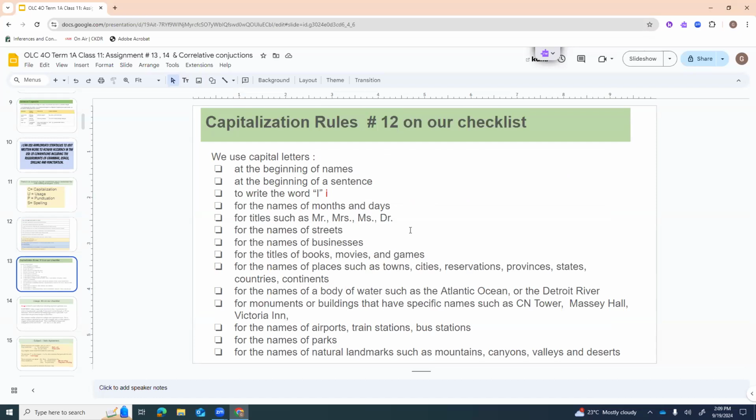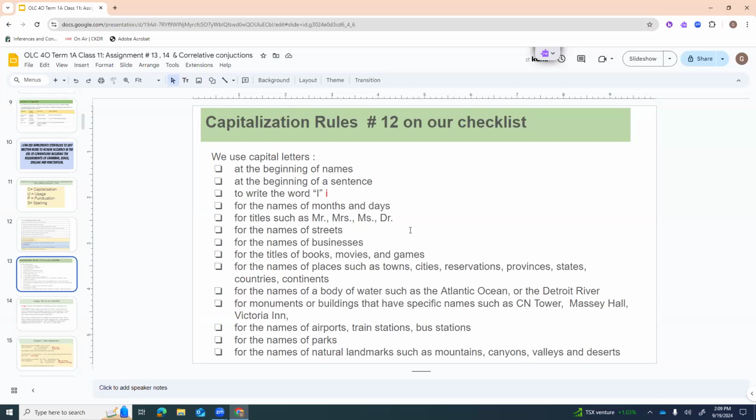Now, again, we've talked about this: in the last 10 to 15 years, the move in most schools was not to teach grammar. It was kind of felt that people were just going to pick it up naturally, which I definitely don't think is the case. So some of these you may not have seen before. Okay, so a lot of it is common sense. Basically, the 3 biggest ones that people struggle with is at the beginning of a name. Everyone's name gets a capital letter. So J for Jill, T for Tom, M for Marlene, right?